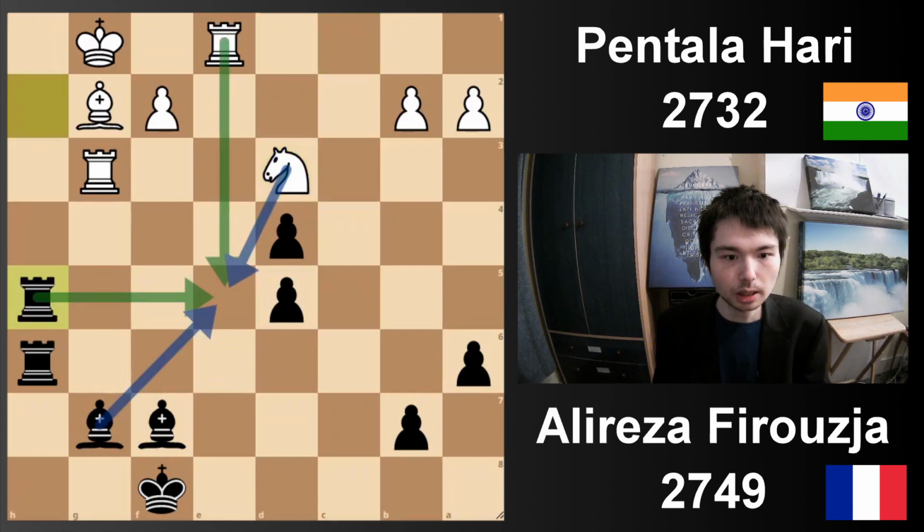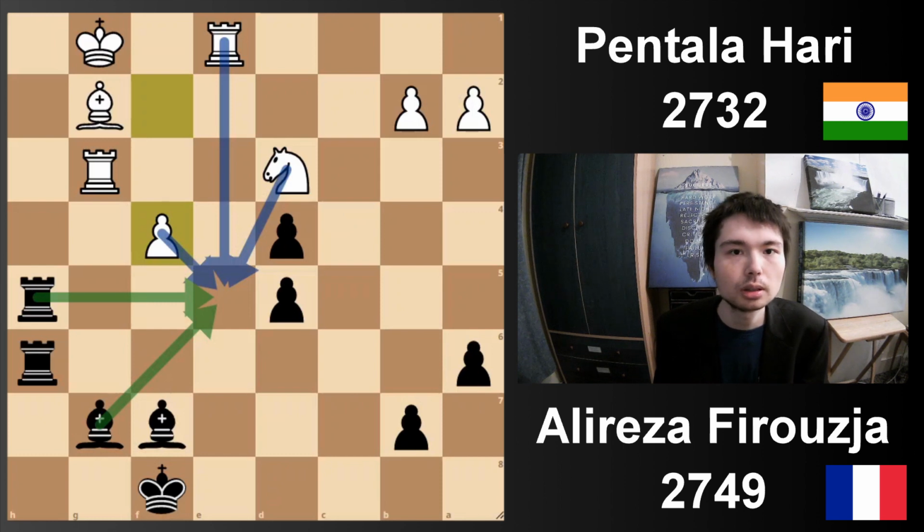Notice white is fighting for the e5 square. So how does he fight it again? Well, he actually plays f4 now. He's got 3 on that square. Rook c6. This is another very impressive thing. He's just swinging the rooks very well over to the king and the queen side.